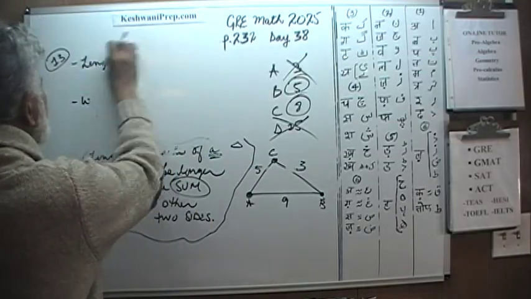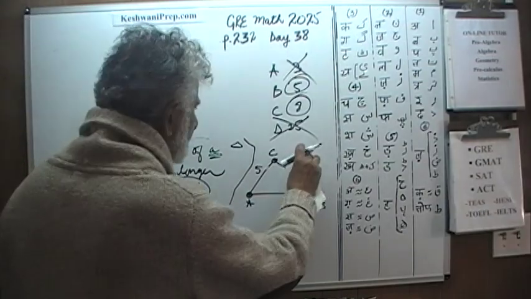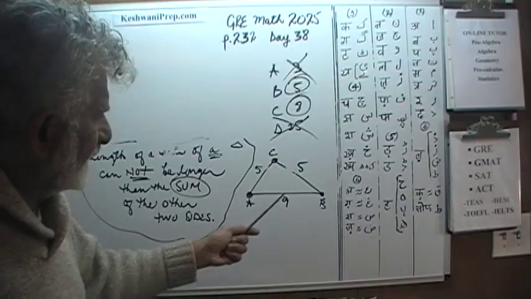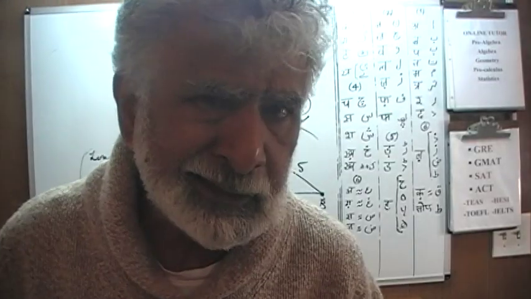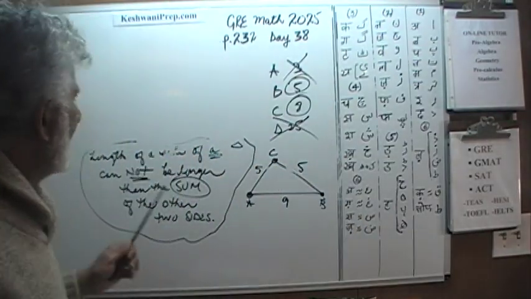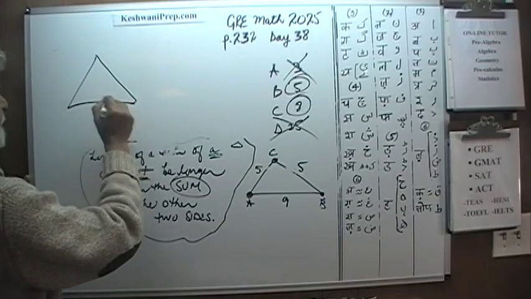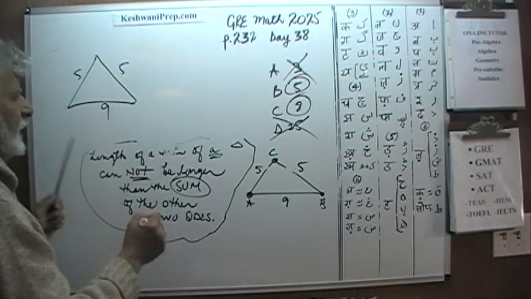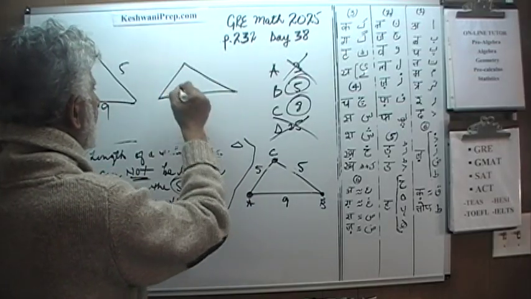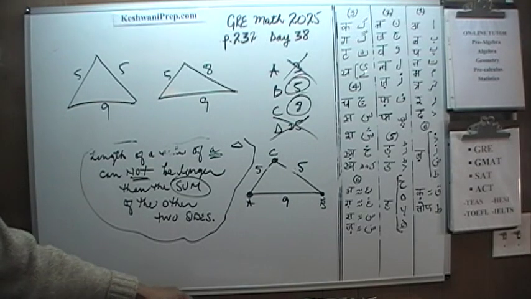There is nothing to it. We had 5 and 9. We can do one of them here. One of them is the isosceles triangle, even though it does not look isosceles. But then again, in GRE, it does not need to look like anything. Pictures are not drawn to scale. So one scenario is the isosceles triangle, 5, 5, 9. The other scenario is 9, 5, and 8. There you go. Those are the two possibilities.